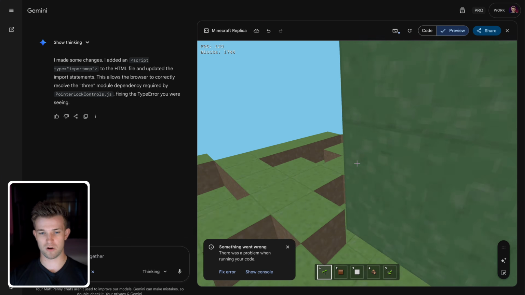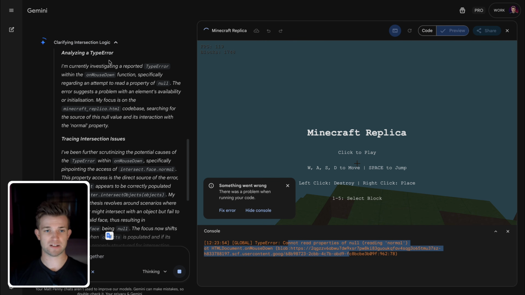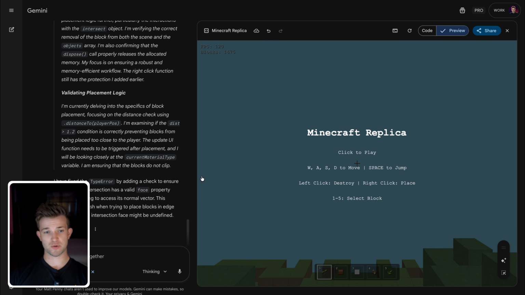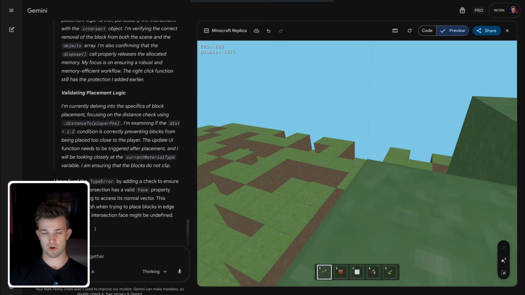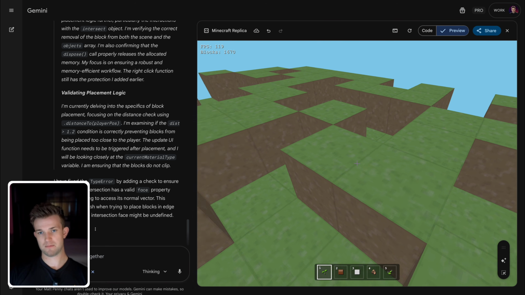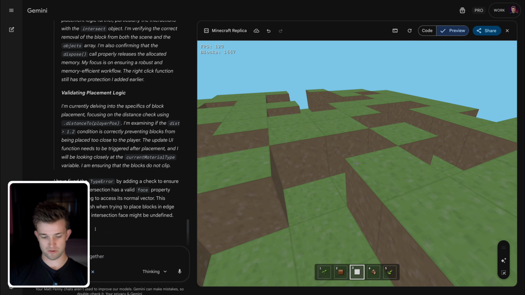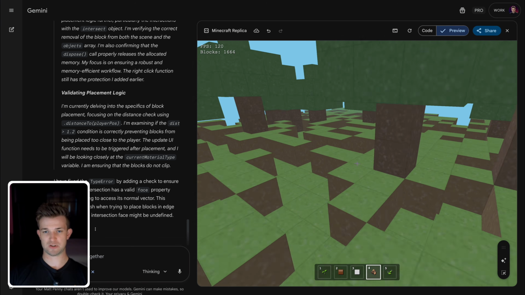You can see something went wrong. So if I click on Show Console, not sure what has gone wrong there, but let's fix this error and see what happens. So it's going over and it's looking through all of this information here to try and find what the issue is. Okay, so it's apparently fixed those issues. Let's click to play, and it looks like we're still hopping around in the same place, zooming around. I can't actually break these blocks. If I go on number 2, I can select a new block, or 3, I can select some blocks down at the bottom, but actually placing blocks is not working.